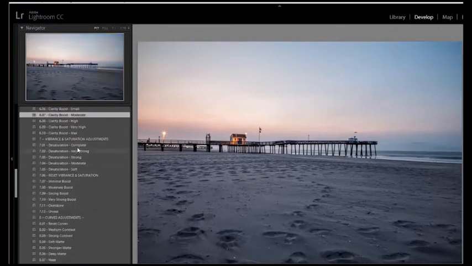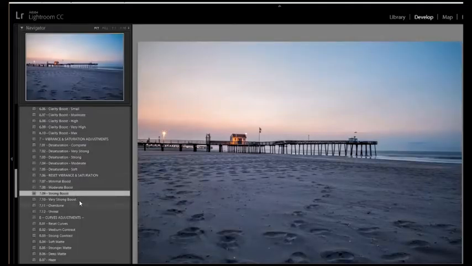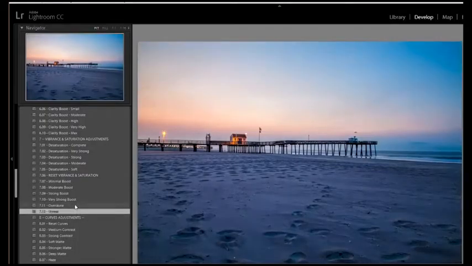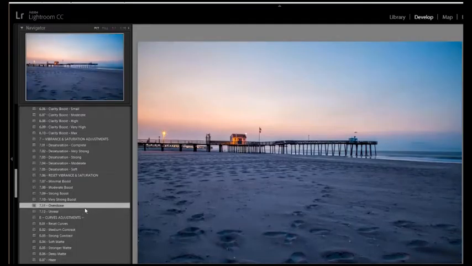And then we'll move on to vibrance and saturation. You can desaturate or add vibrance and saturation. This photo really doesn't have many colors in it, so I'm really going to be more aggressive with the vibrance and saturation boost. In most cases, with most photos, I usually stick with the minimal boost or a moderate boost at the strongest, but in this case, probably going to want a stronger boost since there really aren't many colors here. So I think I'm going to go with the preset that's called Overdone, which on most photos would be too much, but in this particular case it works well.